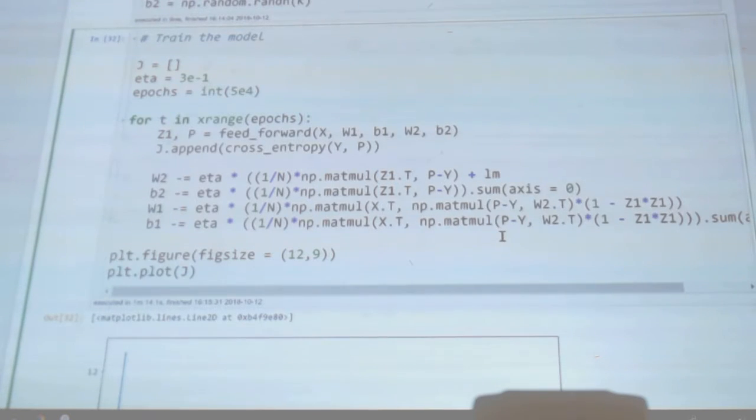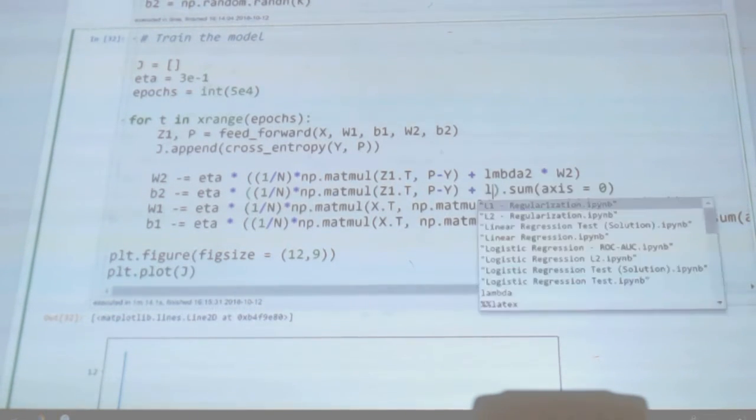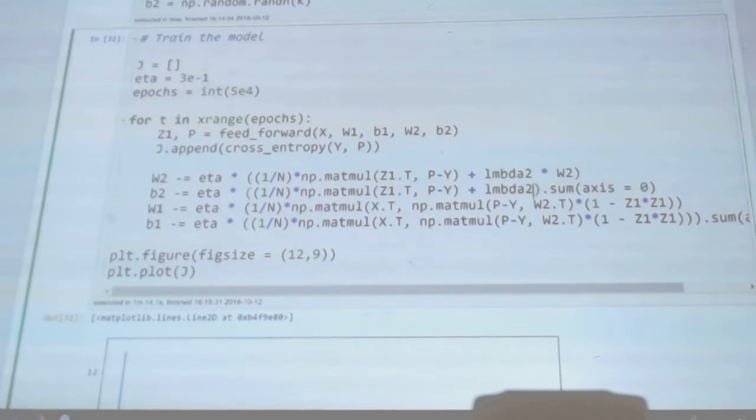And you remember I told you that you have the option of regularizing the bias weights or not. It's very easy to choose that now, because here I'm not regularizing the bias weights, and here I am. I can choose whether to add this to the gradient for the bias or not.